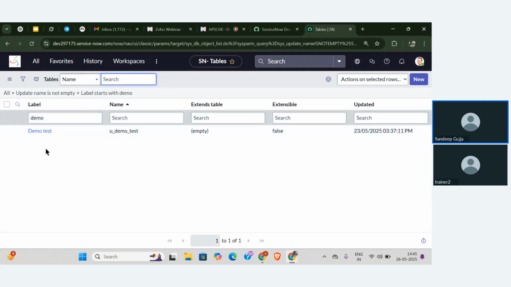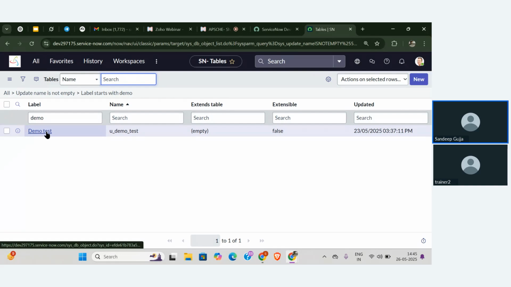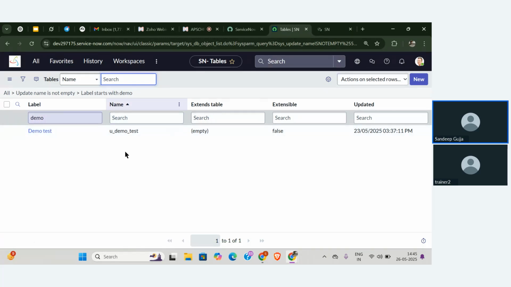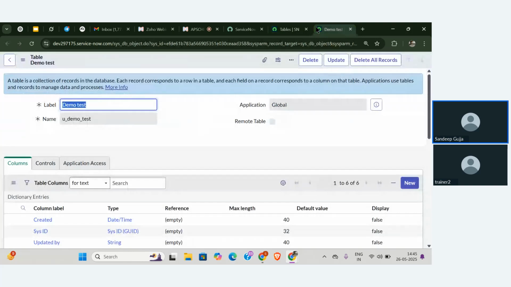Here is one more tip I'm going to give you. One more tip, guys, please note it down. If you want to open this particular table but stay on this page, and the table should open in the next tab, you can use control plus right click. It automatically opens this record in the next tab. So this is one of the tips that you can note down. It is also very important when you are working on multiple pages or multiple tables. It will help you a lot.